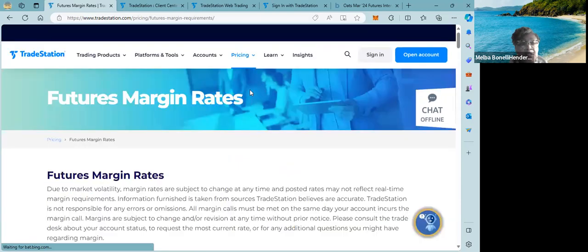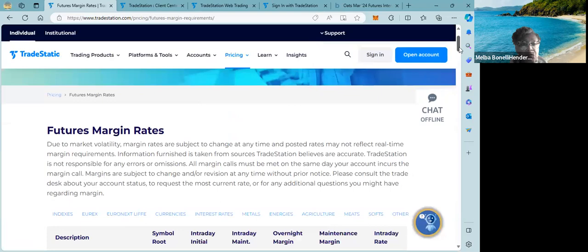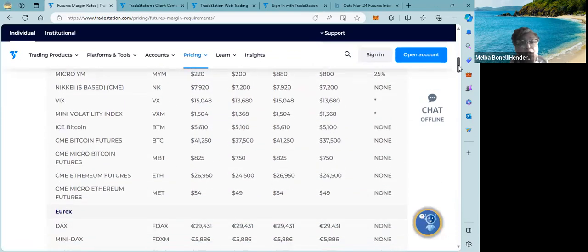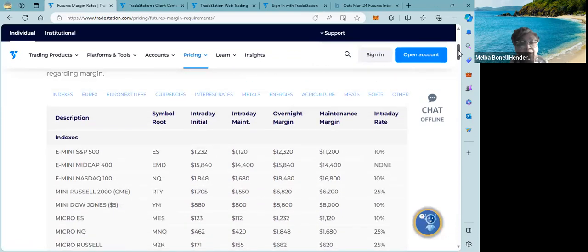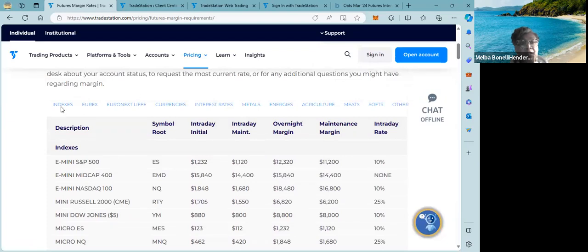And on the left, you scroll down. Yep, on the left, go up a little bit more to the top. Stop right there. Good. On the left, you're going to see all your different commodities. And then it'll show you to the right, it says symbol root. So that's the symbol you're going to actually put in Barchart. So you're going to look up the commodity, and then you're going to make note of the symbol that matches that commodity in TradeStation. Then it also tells you to the right what your margin and your maintenance is.